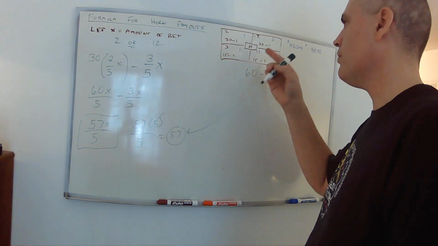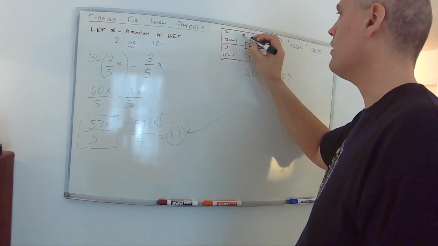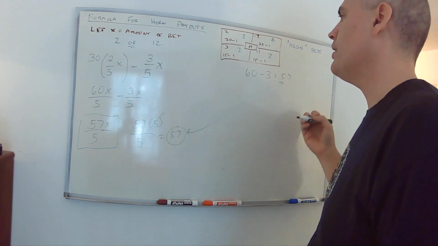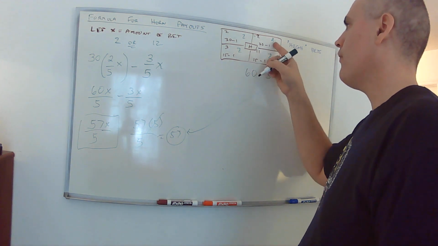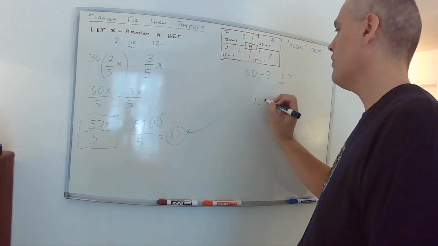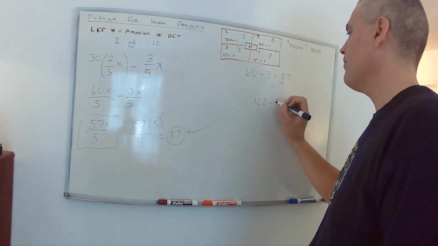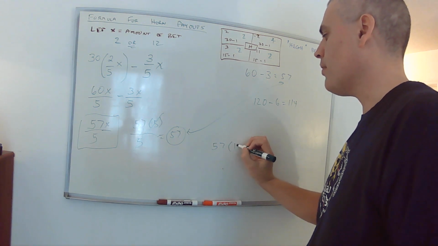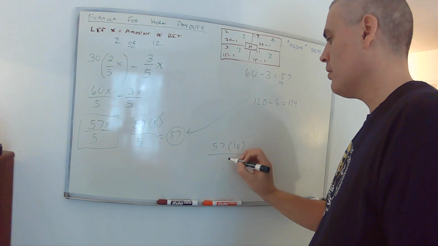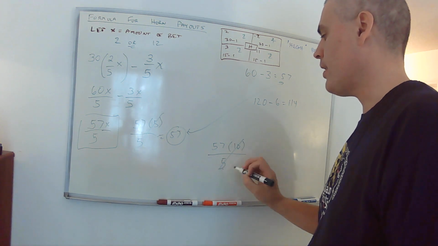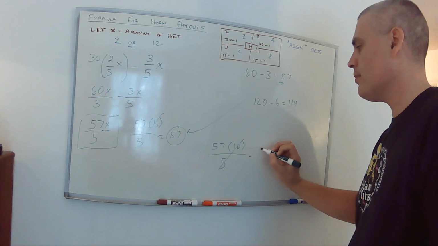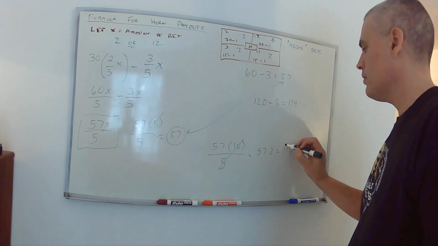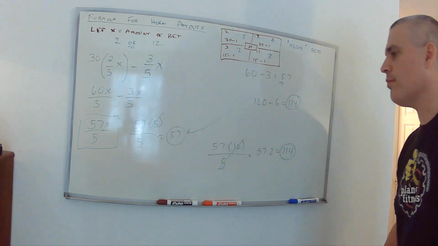Want to do it the other way too? We'll go up a unit. We'll do a $10 one. $10 will be 2, 2, 2, and 4. And the math is going to work out the same. 4 is going to win 120, but I lost 6. So I'm down to 114. I have 57 times the amount of my bet, $10, over 5. Cancel that out. That turns into 57 times 2, or 114, just to work a simple example.